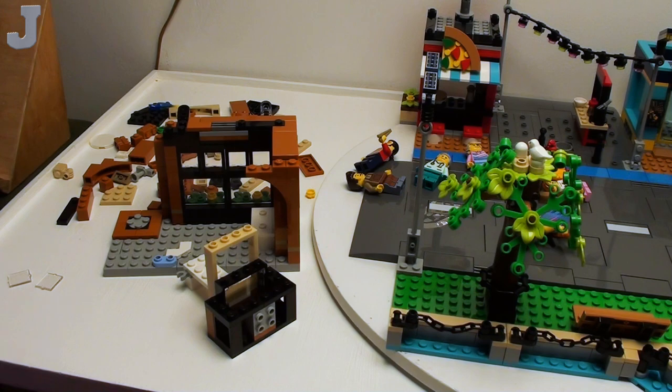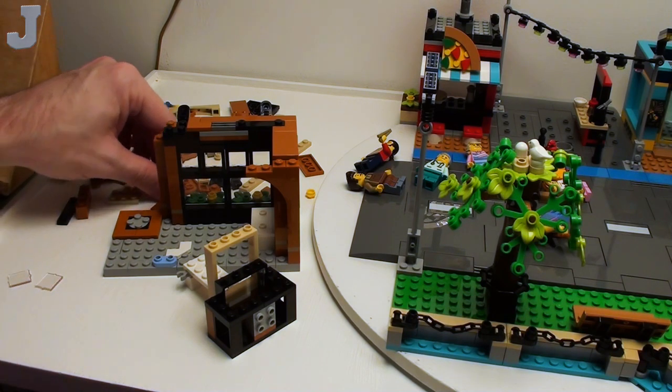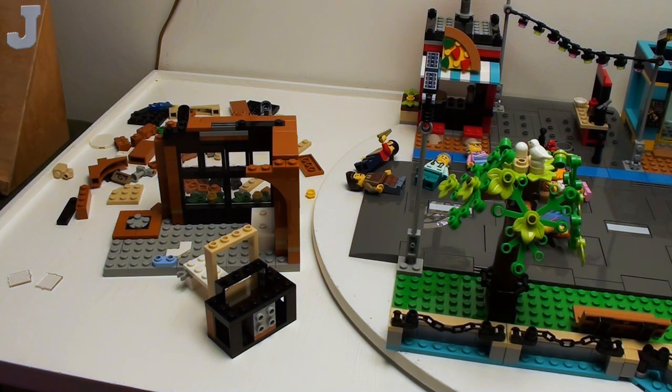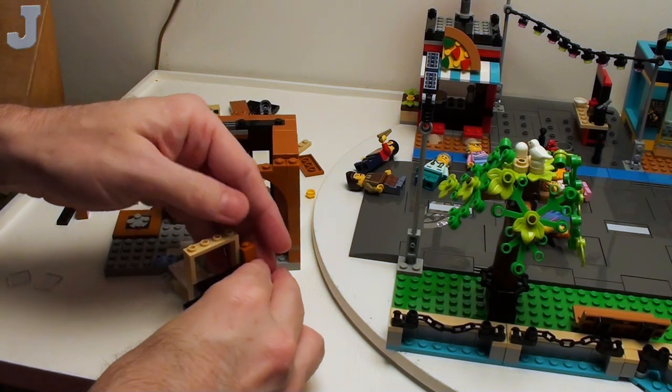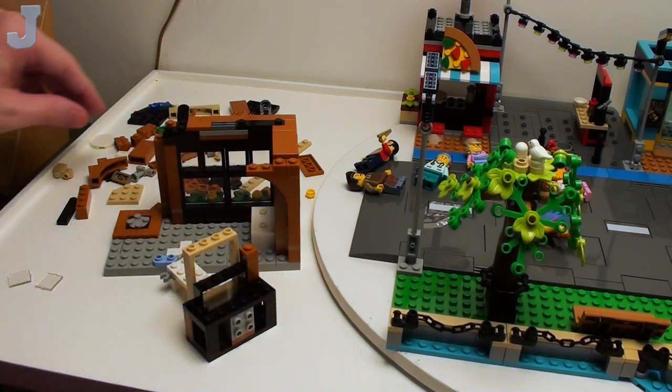Alright. And then we are still working on a sub-step, too. This is a big, long sub-step. Of course, I can't complain because my builds have a lot of sub-steps.